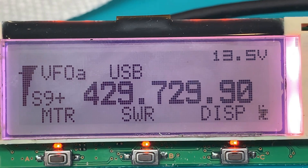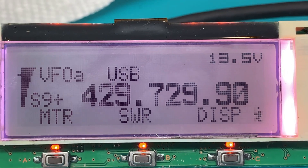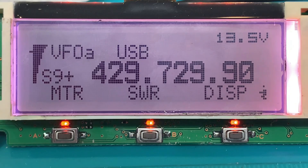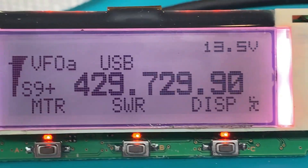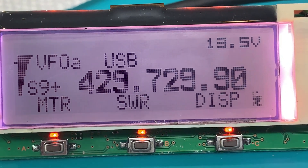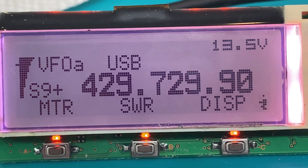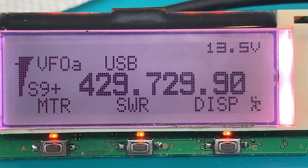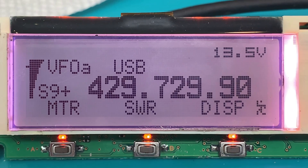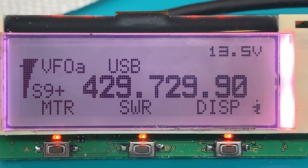No more argument about missing that bottom line - not that I could ever imagine it being a major issue since I get LCDs in here that you can't read at all, so a missing line was relatively minor. But this is modern technology. I'm going to run some temperature tests on this thing to make sure it's as good as the others I've been using, and then we'll get these on the market.